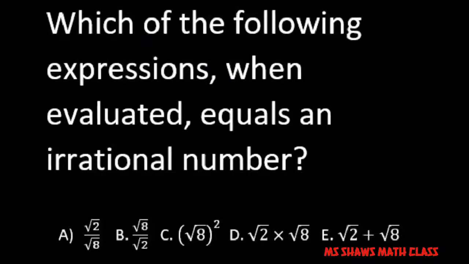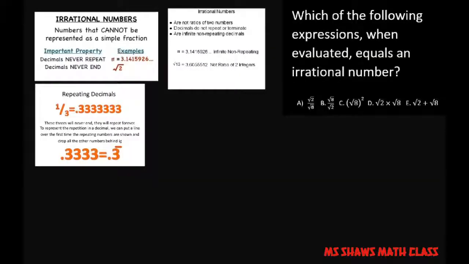Everyone, which of the following expressions, when evaluated, equals an irrational number? So what we're going to do in this video is go over and simplify all 5 of these to determine which one equals an irrational number. And first of all, let's define irrational numbers. Basically, they're numbers that cannot be represented as a fraction.